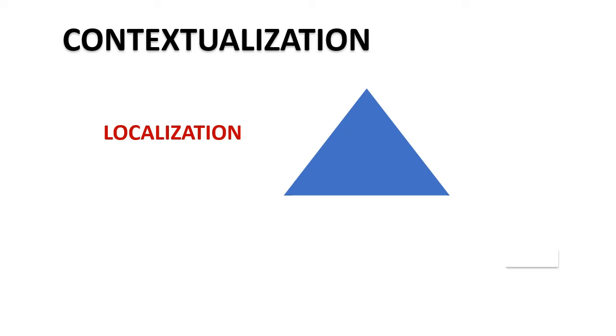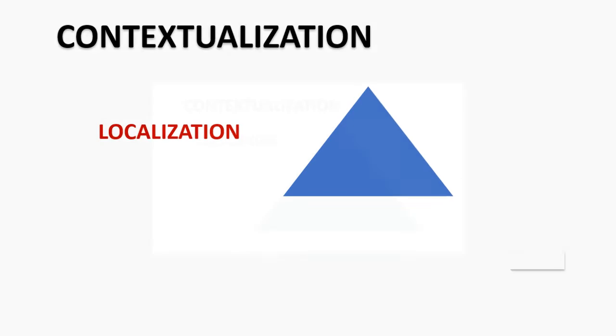So the simplest way of contextualizing is through localization or localizing. So that is why it is the tip of the triangle, because it is in an easier, light degree, meaning it is easy to apply when we want to contextualize in the teaching and learning process in our classroom situation when we teach our lesson. So the easier way is to localize.